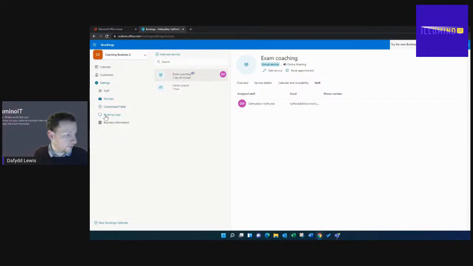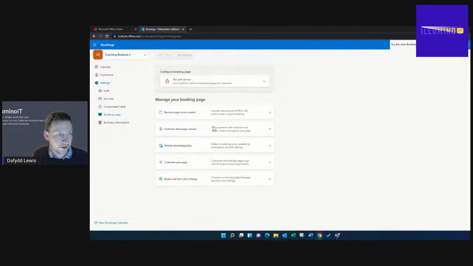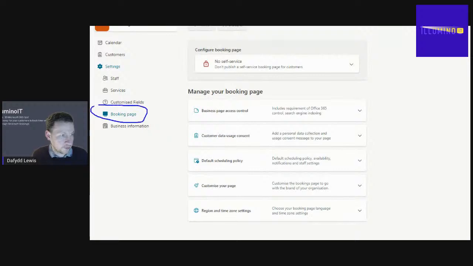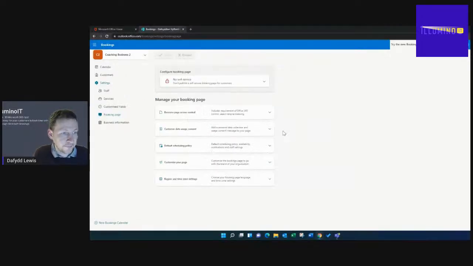Okay, so I told you that you can also allow the public then to book. So currently, if we are still in the settings, we go to the booking page. I told you this was a whistle-stop tour as well. There's a lot really to see here, but I'm hoping that this is giving you a flavor of what you can do with Microsoft Bookings and how it might improve the workflow that you have in terms of bringing your customers on, and especially if you have those online slots with them, you can just set these up in Teams straight away. So it's really good.